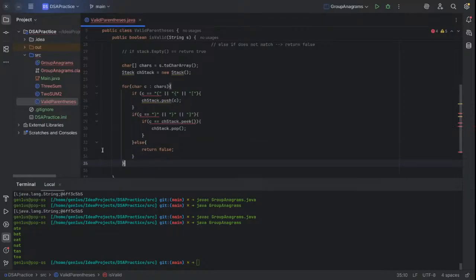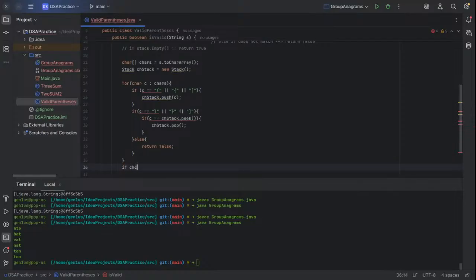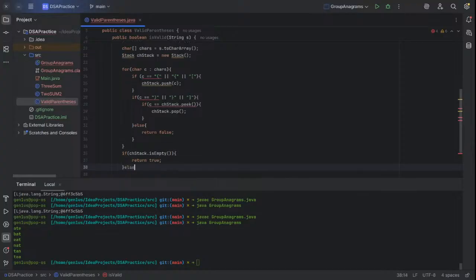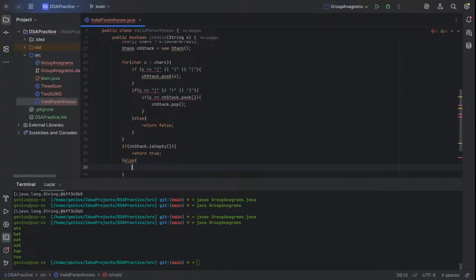Return that thing. If we go through the entire thing, if ch stack is empty, return true, else return false.